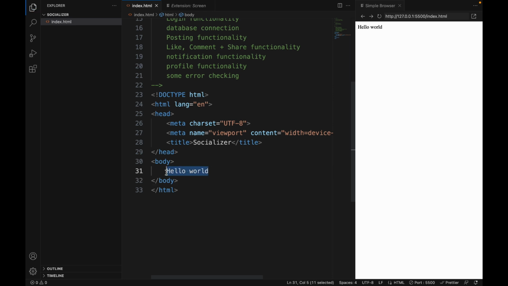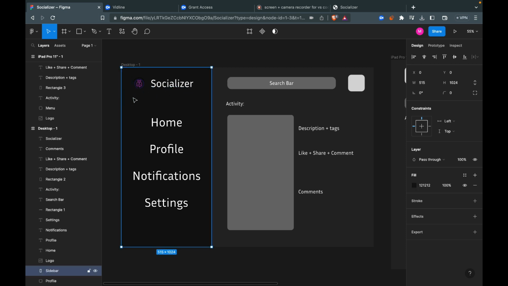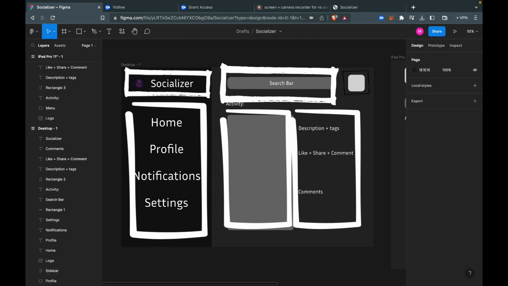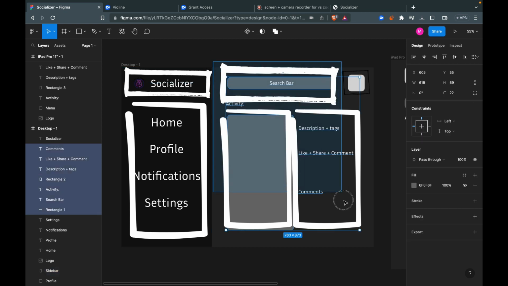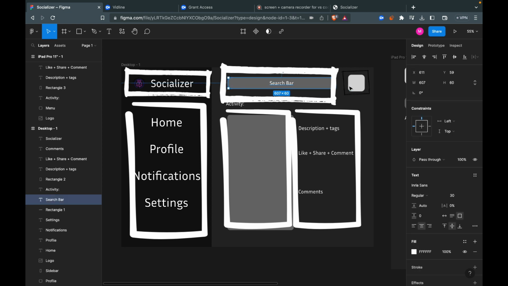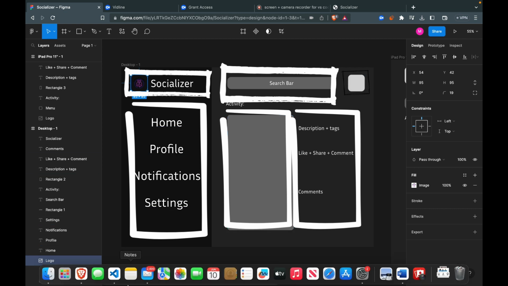So now let's create the structure of the page. Let's have a look at the page again. So let's split this up into what we need to do for each. For this section, we need to have a separate div. That's going to be the nav. That's going to be the header, and all of this is going to be the main, right? We need a separate one for search bar, a logo, profile, and different nav bars, okay, and activity, okay.